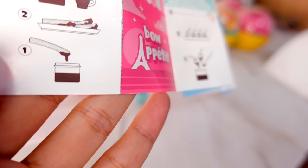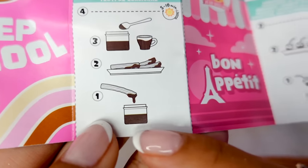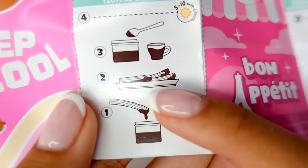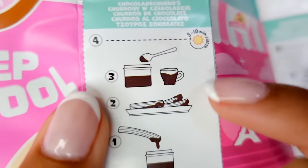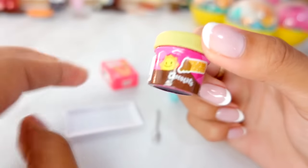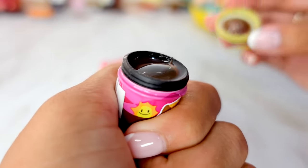Let's see what the instructions say. So we dip the churro into the resin directly. We dip it in the chocolate sauce. We put each dipped churro on the plate. We use the spoon to put the chocolate into the cup. Seems simple enough. So let's start by opening our chocolate sauce. Oh, I opened it. Okay.